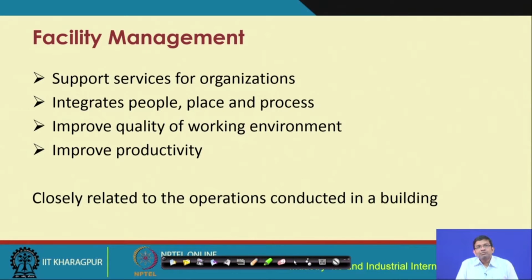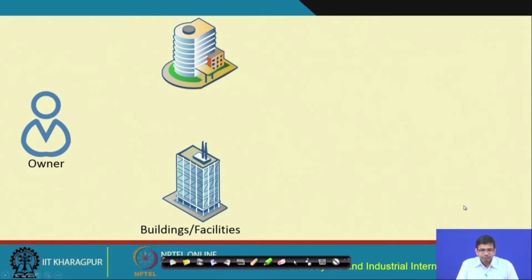Facility management would offer support services for organizations, would integrate people, place, process, would improve the quality of the working environment, would improve productivity, and these are closely related to the operations that are conducted in a building and monitoring and managing those different operations. So, the facilities manager is going to do all of these different things.